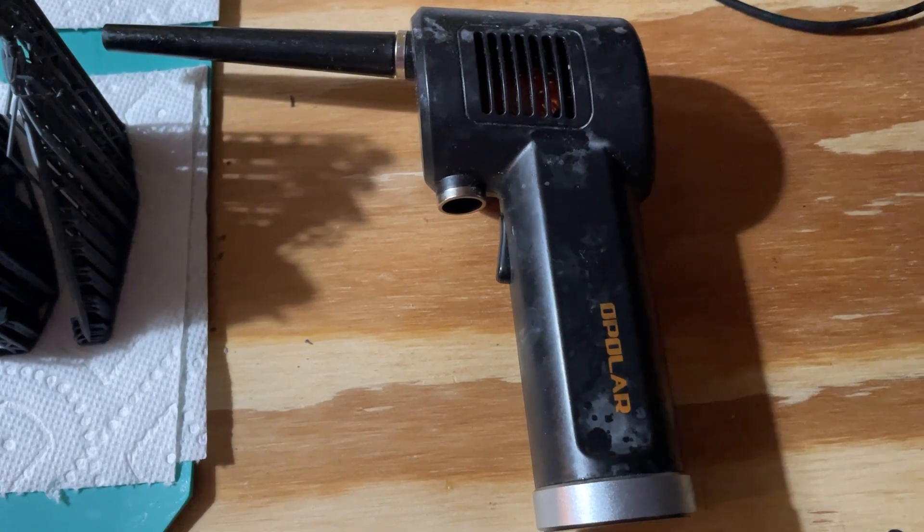Tip number four: use a hand air blower, something you might use to clean out a PC. You can buy these on Amazon from $20 to $40. When you're done cleaning off the print plate, sometimes there is a little bit of alcohol still stuck in the screws or cracks of the plate. Using an air blower gets this material out. This matters because when you introduce washing fluid into the resin, it's going to start breaking down the resin — that's exactly what it's meant for — so you don't want any on your print plate as it will degrade print quality and can cause failures. Once done, wipe around the edges with a paper towel to make sure it's completely clean.